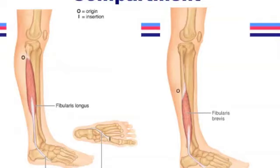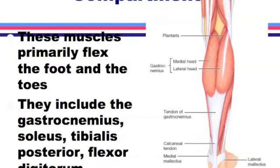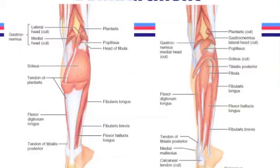Longus, just because it attaches to that first toe, your big toe, versus the brevis is going to attach to number 5. Looking from the posterior, you can see that large gastrocnemius, medial and lateral head, and again it's going to converge with the deeper layer that we see here of the soleus muscle as it attaches to the Achilles tendon. So that's much flatter. So what we see is the gastroc crosses the knee joint, is more superficial. The soleus does not cross the knee joint, therefore it has no effect on the knee joint.